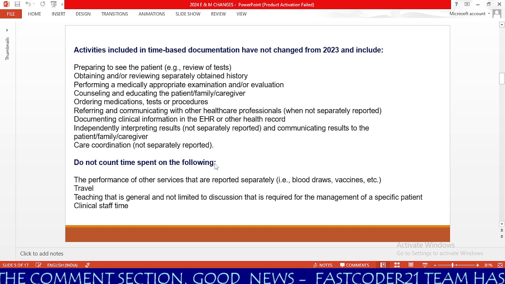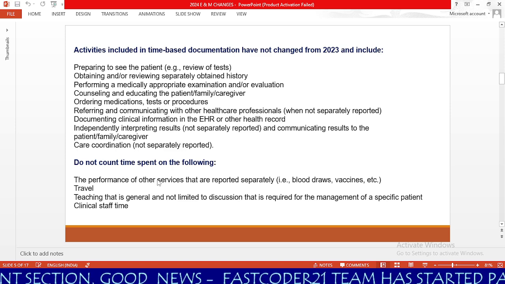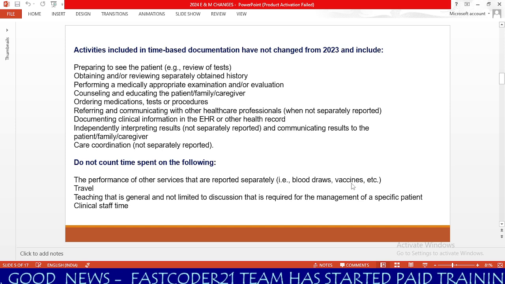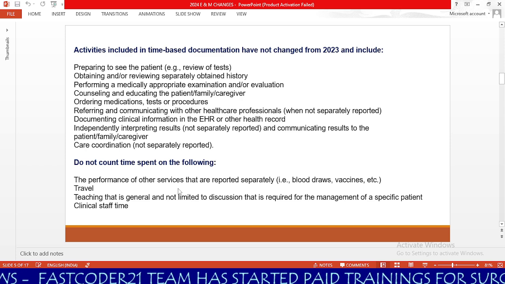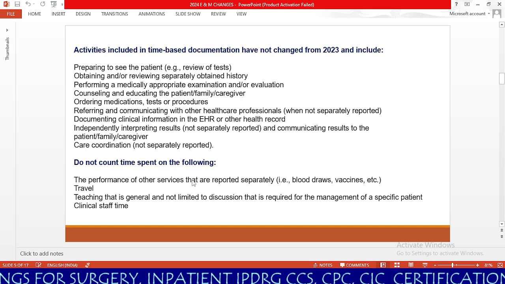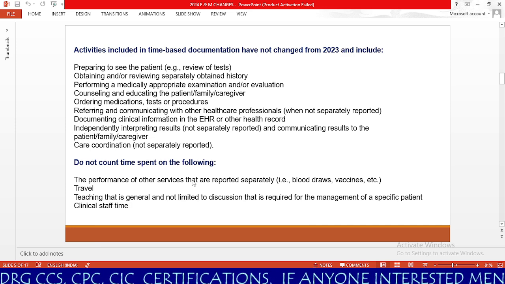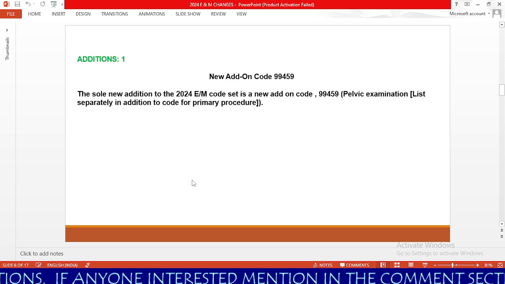Do not count time spent on the following: if the physician spends time on performance of other services that are reported separately, like blood draws or vaccines for travel, we need to code them separately as these timings are not included in the code description of 99202 to 99215.